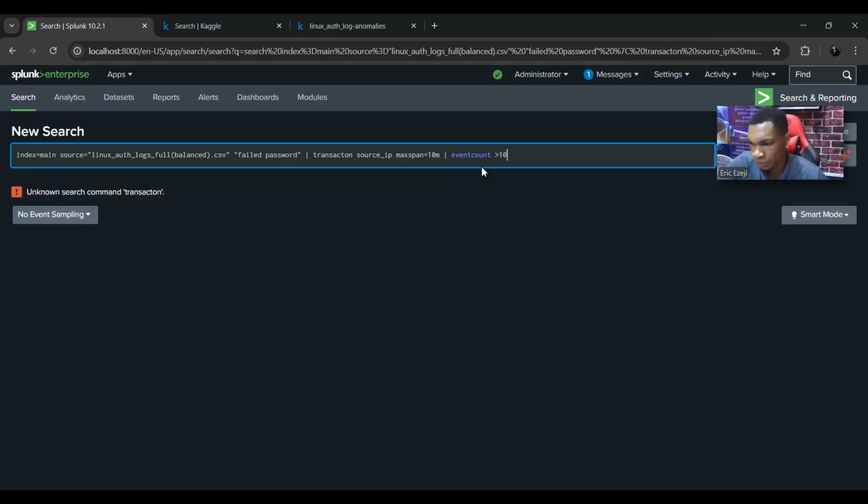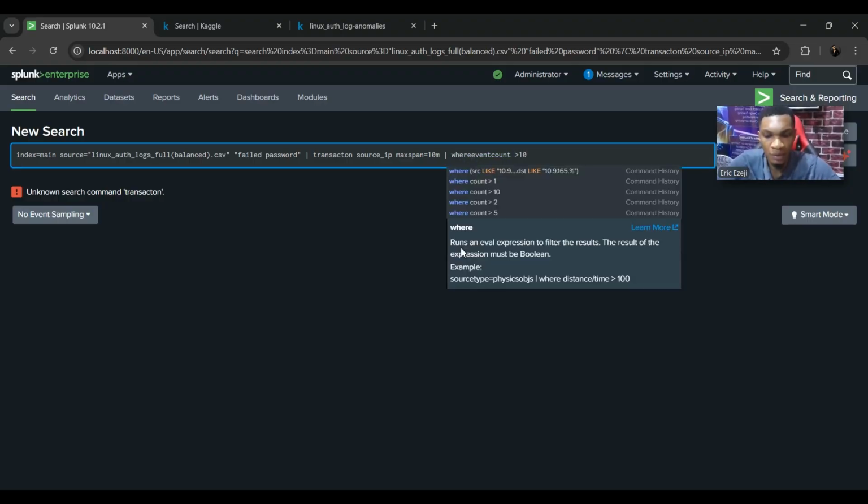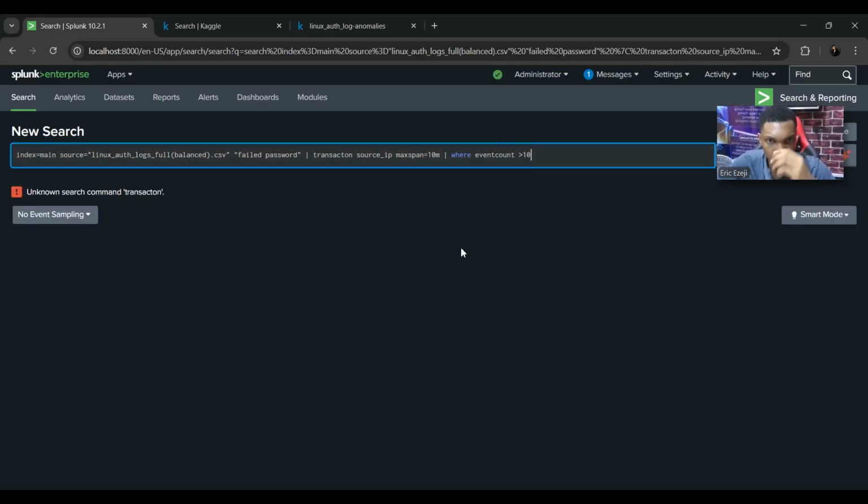Ooh, we got an error here. We didn't put where. Okay, we also got an error. Where event count, transaction source IP.